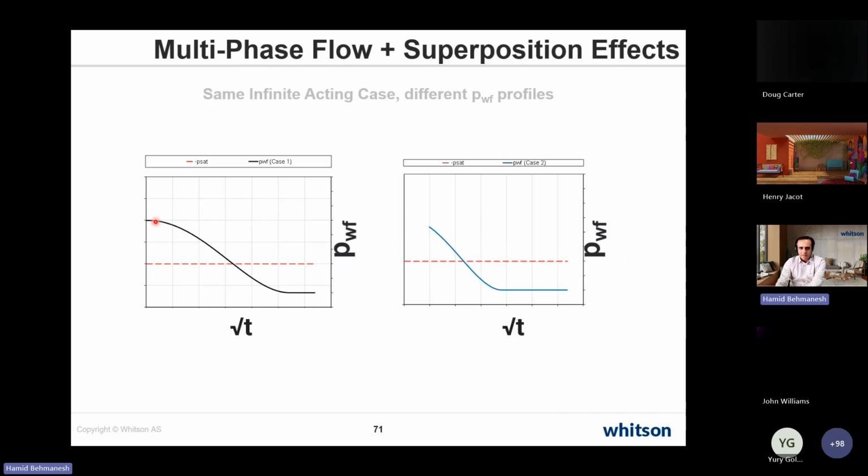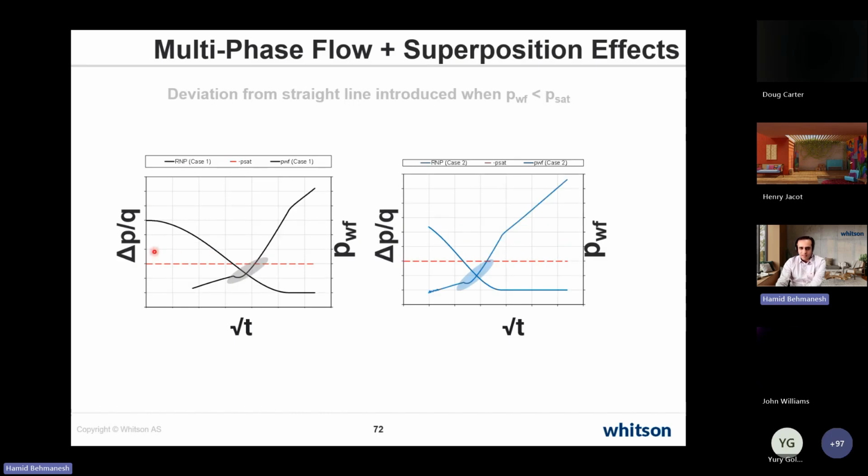Next, if we drop below saturation pressure. Two wells are behaving in infinite acting. For one, the bottom hole pressure drops below saturation point at close to 300 days, the other at 140 days. I'm going to plot the corresponding data on the specialized plot, delta P over Q versus square root of time.